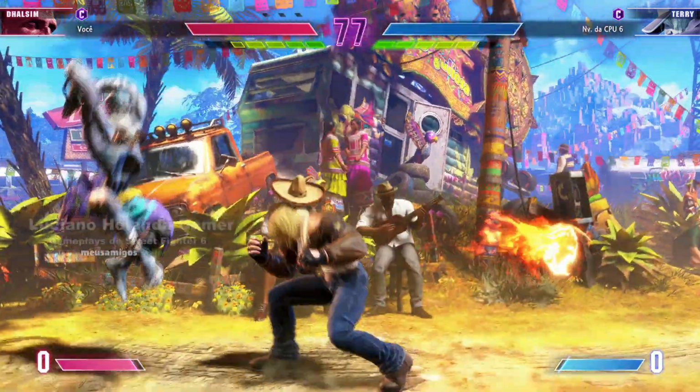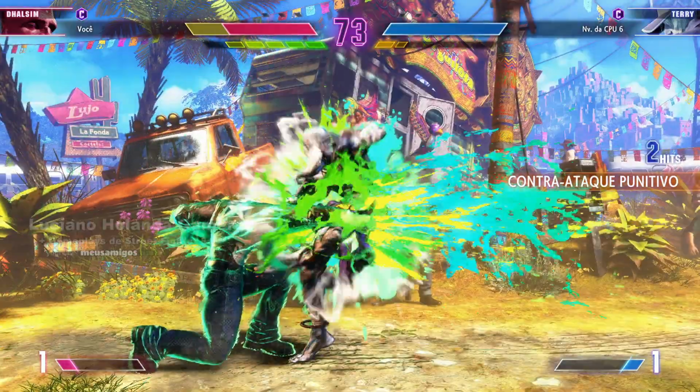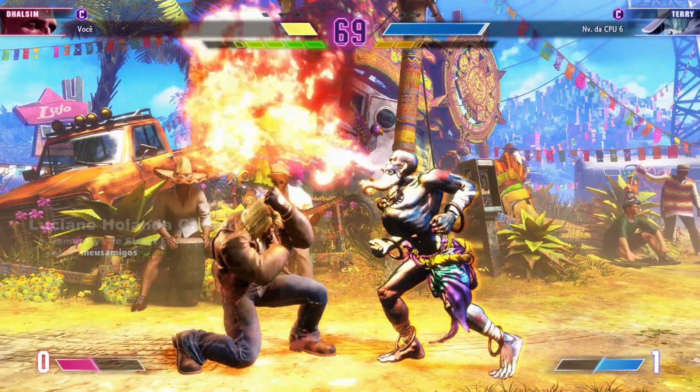This is a real back and forth match we're seeing. They definitely know what the other is capable of. That attack landed for a counter hit. They'll have to decide how to follow up. Will the super art connect? The super doesn't hit.